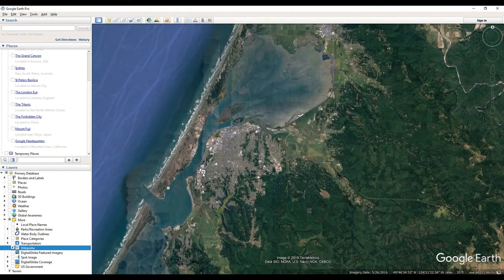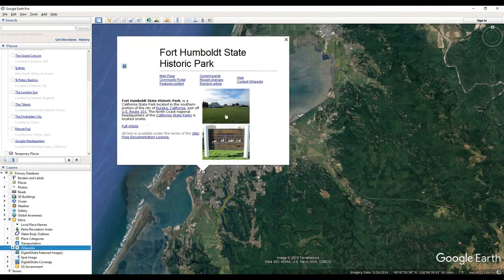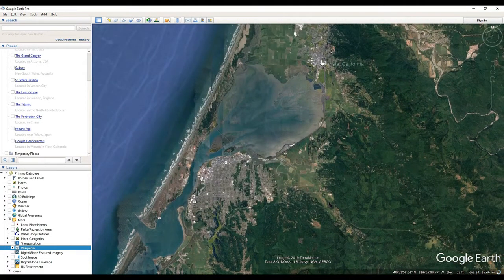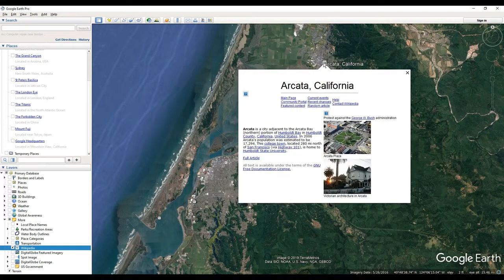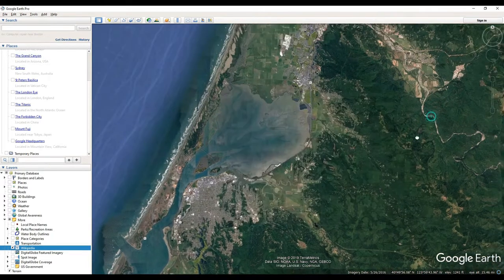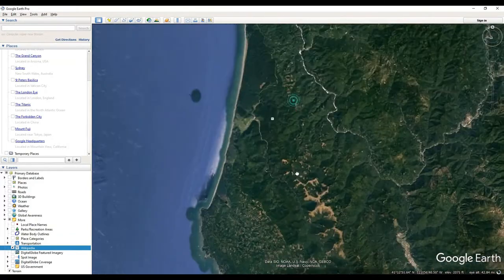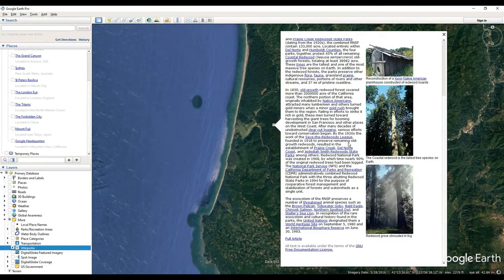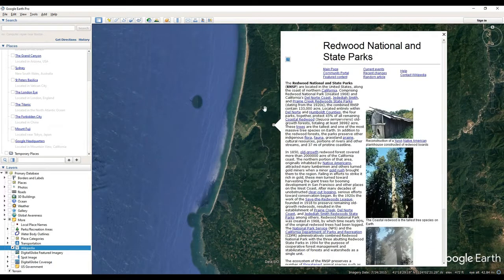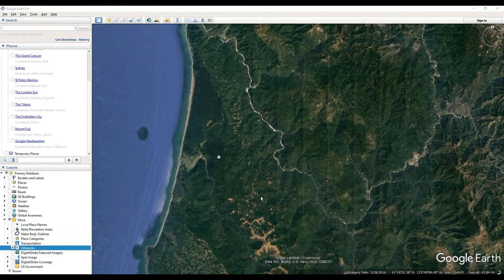I'm just in California, and I'm going to click on this right here, and it's going to give me all the Wikipedia links right here. There's going to be some images if they have them. Same over here. Yep, really cool stuff. So definitely helpful whenever you are exploring places and you want to know more about them. Very cool. This is the Redwood National and State Parks. Very neat. So just a very cool educational tool, a neat way to use Google Earth Pro, and a really helpful learning resource all around.